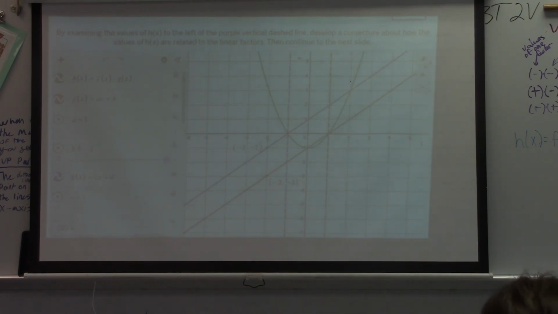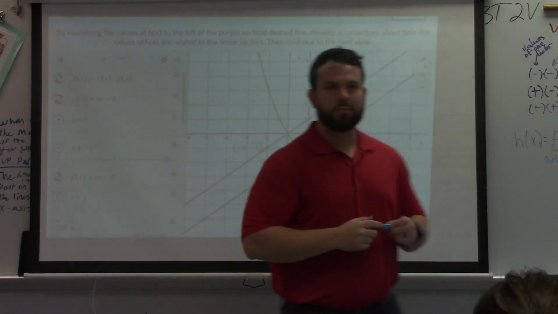We were multiplying the positives and negatives here, and so it's not even just random multiplication. I need y'all to see this. F of x, is that my input or my output? F of x is the output, right? G of x is also the output. Remember, x is the input; f of x, g of x, h of x, those are all outputs.